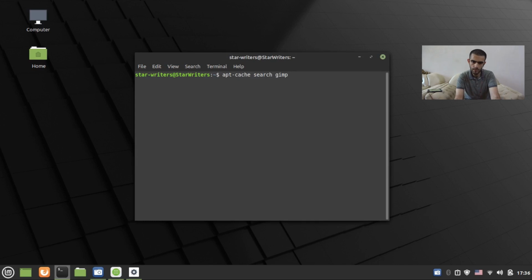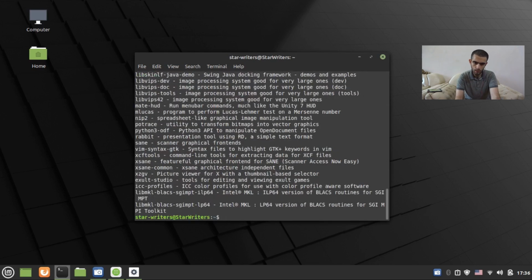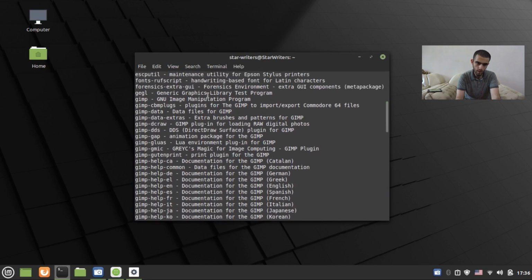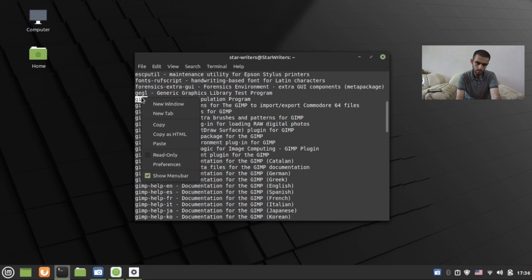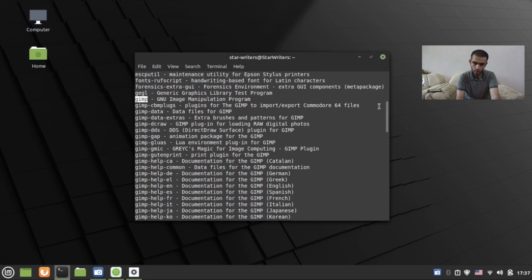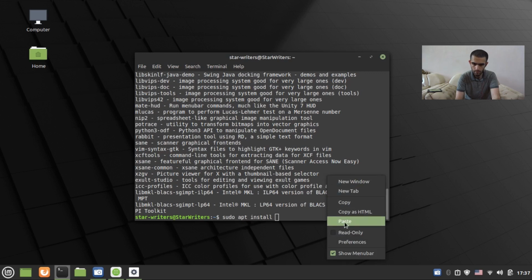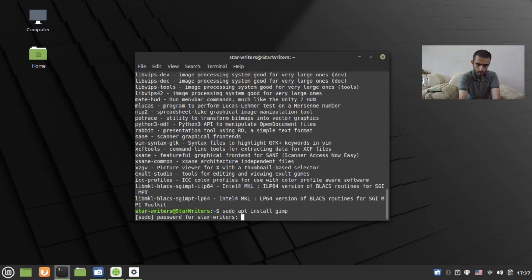So you can just do apt-cache search GIMP, and it will find any packages related to your search, and you can just browse through them. When you find the one you want, which is this one, the GIMP image manipulation program, you can just copy the name of the package and write sudo apt install and paste it. So paste GIMP, enter, and write your password.